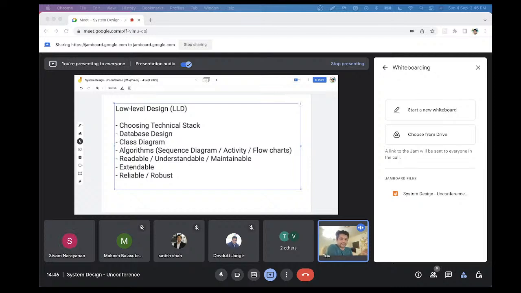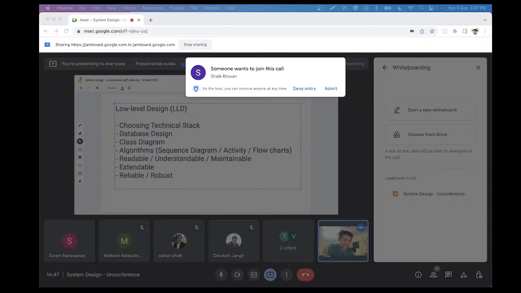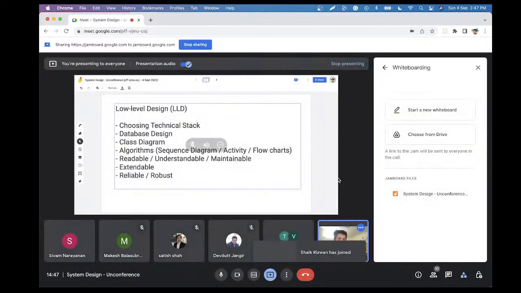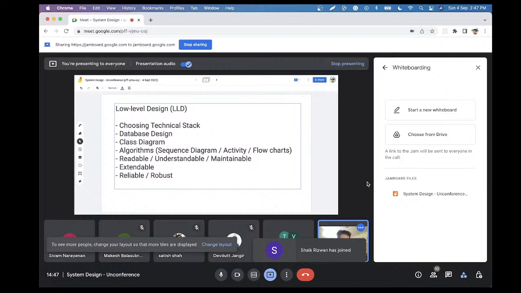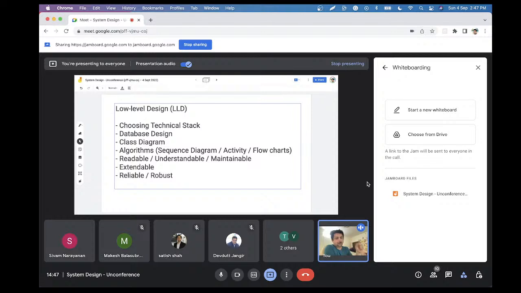So I'll give you some examples of questions which test low level design, right? Last time we covered tiny URL. That question could also be used to test your low level design skills. In the tiny URL session, we understood how we will design the system so that it is scalable. But the same system could also be used to test your low level design, because the interviewer may ask, okay, how would you design the hashing algorithm, or how would you convert a URL to a tiny URL, provide the code for that, right?